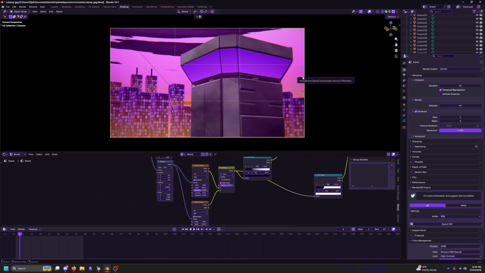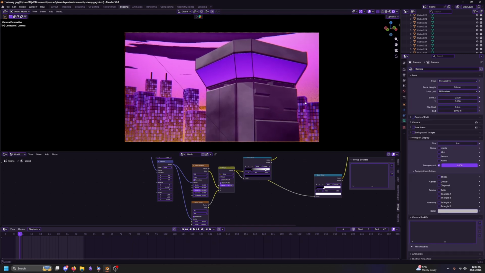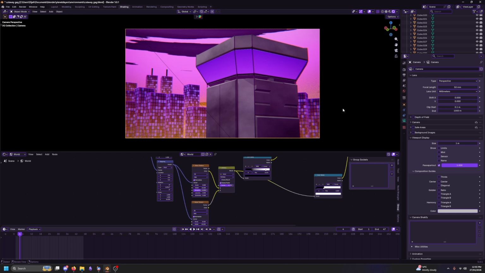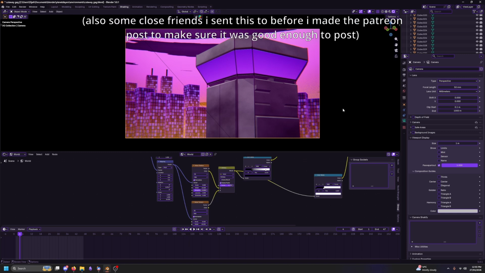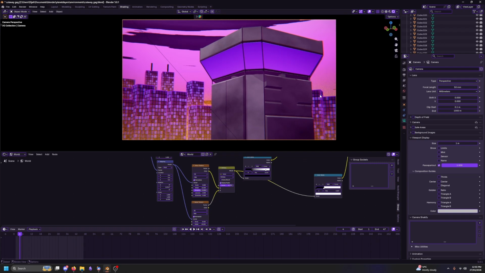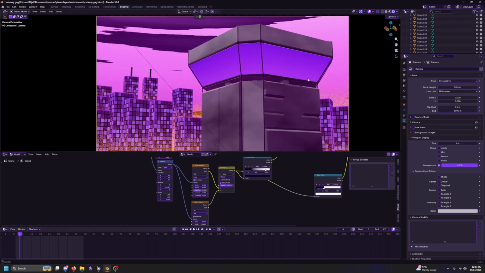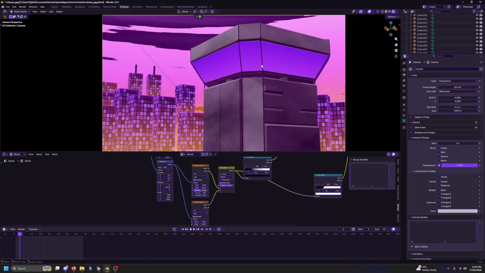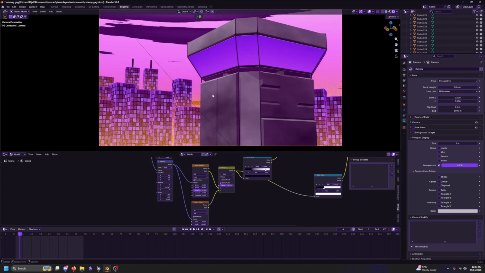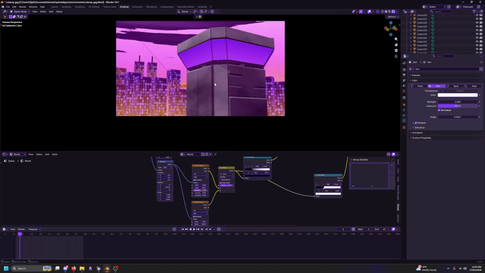I'm just making this video because, as you might have seen, I recently posted this Sonus environment, or one of these Sonus environments, because there's going to be a couple scenes set in this location. A lot of artists that I know asked me, when I posted this in the development team server, a Discord server with all the people working on the show, to break it down, which I thought was kind of strange because it's quite a simple thing. But I can understand, because if you combine a bunch of simple stuff, it becomes a lot less simple and easy to understand. I guess it just builds up. I don't know, but this is what learning is all about.